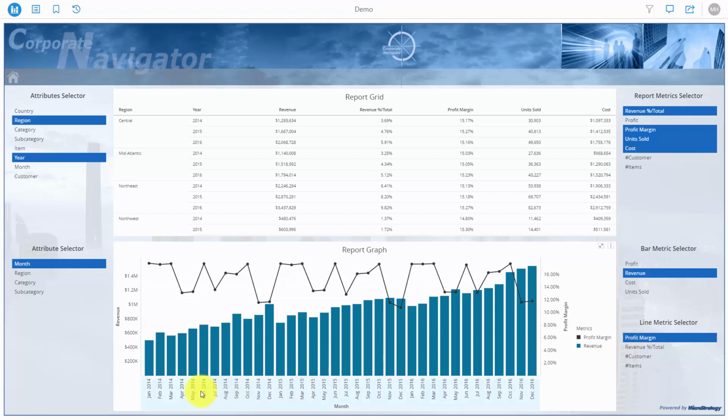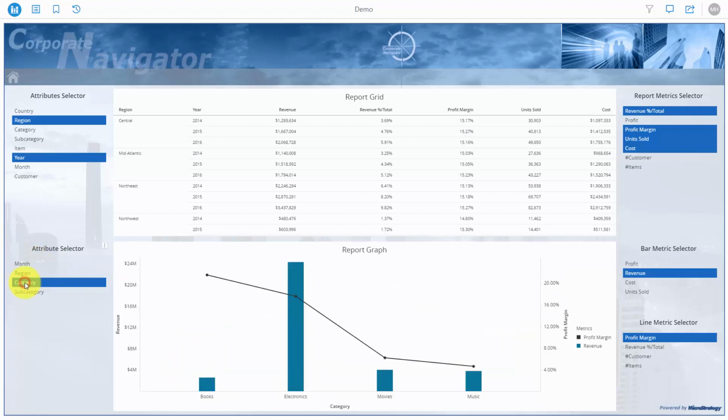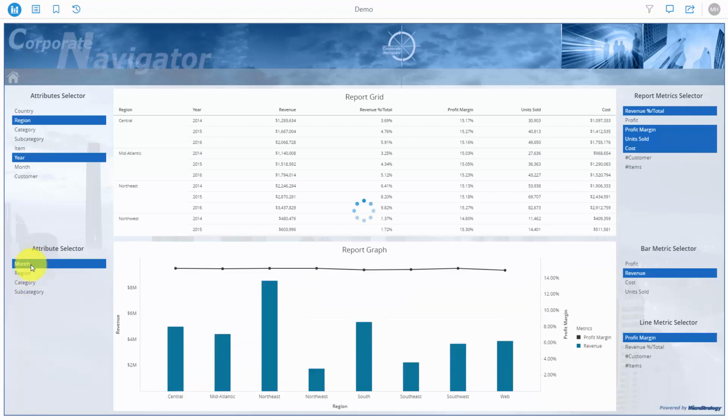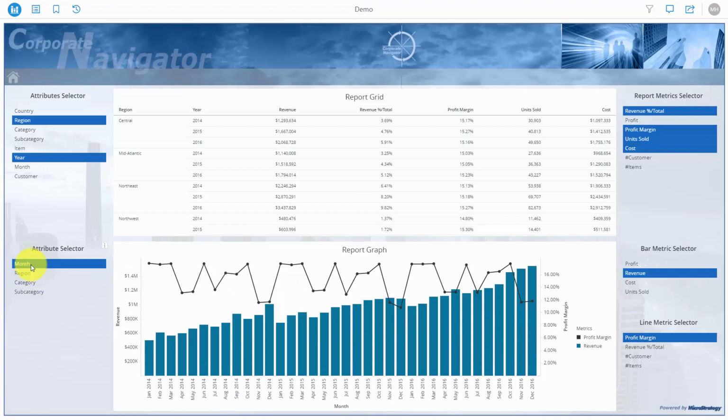Okay, so in regards to the horizontal axis, same approach here with the attribute selector. You can click here on attributes and you exchange the graph. Okay, nice feature. But it's even more fantastic if you combine this feature with bookmark capabilities. And with that, you can provide consumers their own report creation process with the additional capability to save their configurations as bookmarks. Okay, so let's make an example.